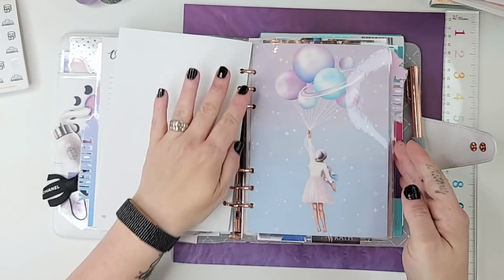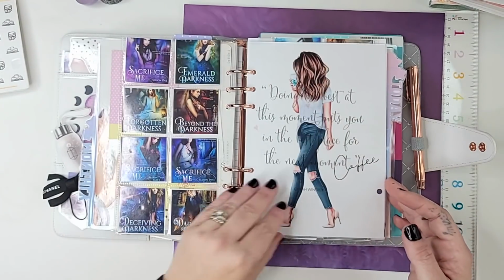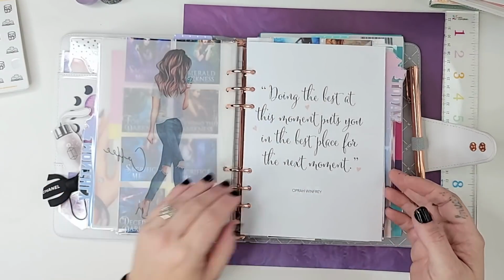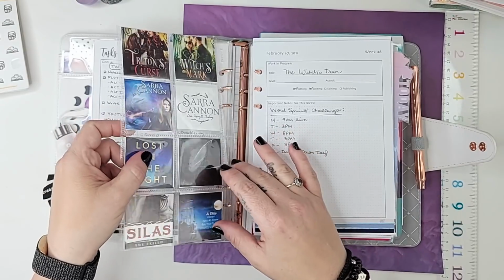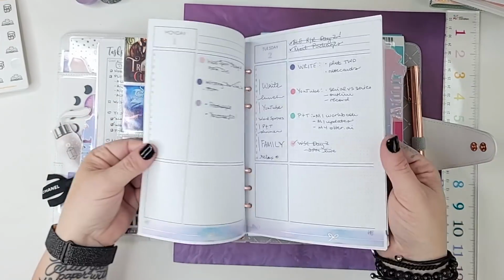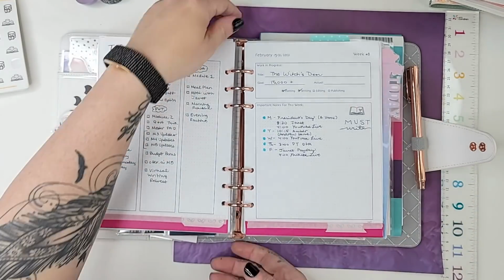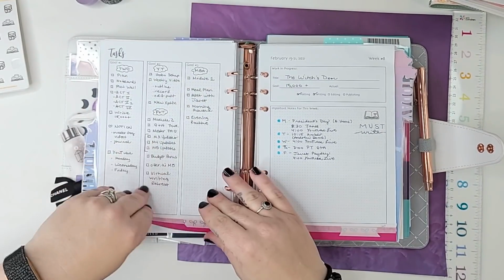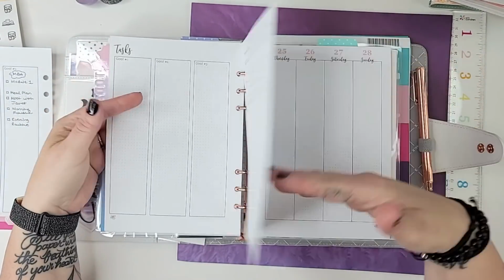But I thought I would just quickly flip through how my planner setup turned out for the month of February, since I didn't get a chance to fully show it. So you can see I've got a lot of cute dashboards from Planner Press. I've been mostly using my planner almost every day, but you can see last week I didn't make it all the way through the planning process. So some days are easier than others.